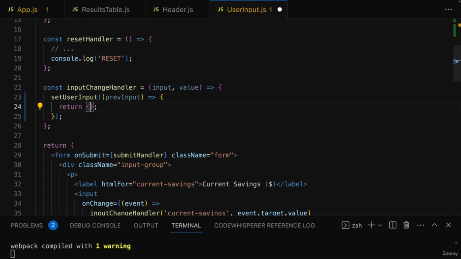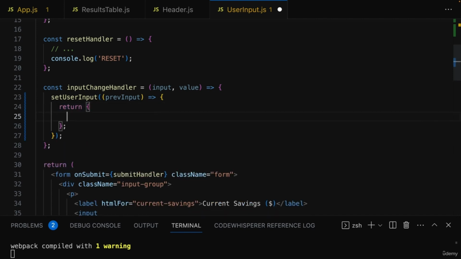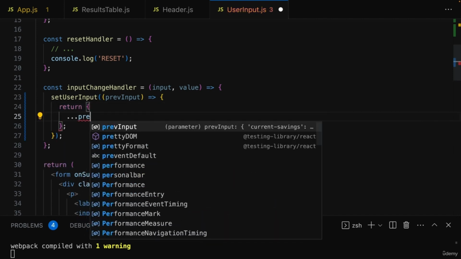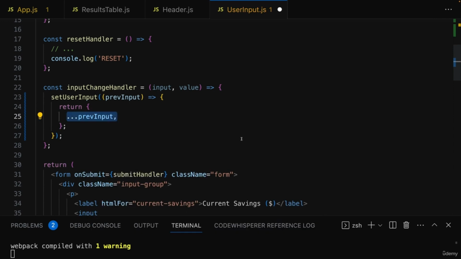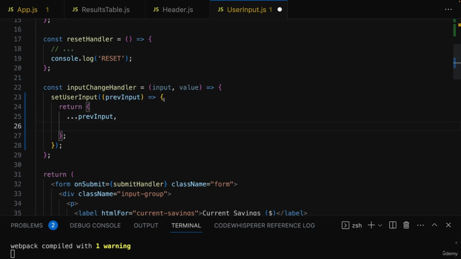So here I'm returning a new state object where I copy my previous input state with the spread operator, so with these 3 dots here, and where I then want to overwrite the value for this one input for which this change handler was triggered.